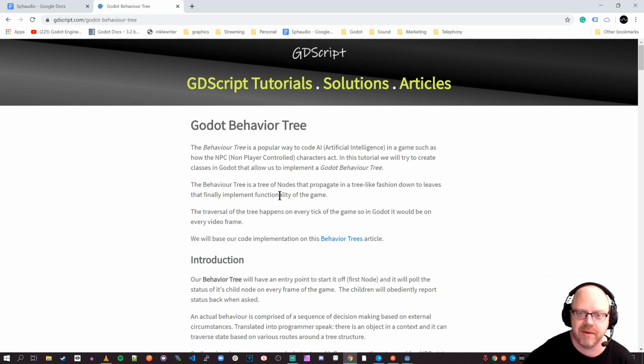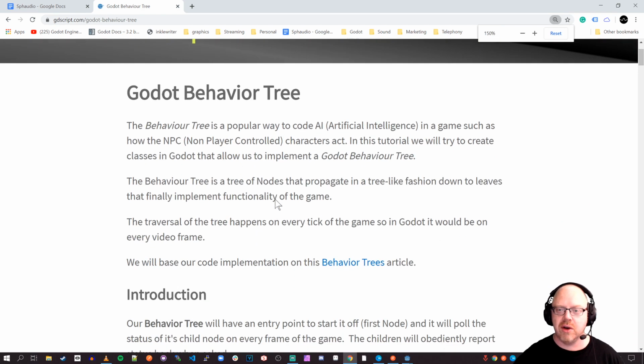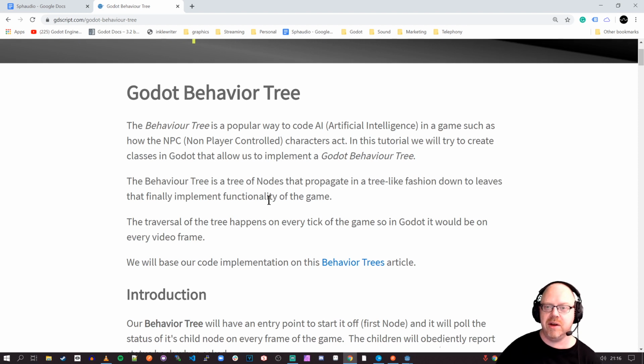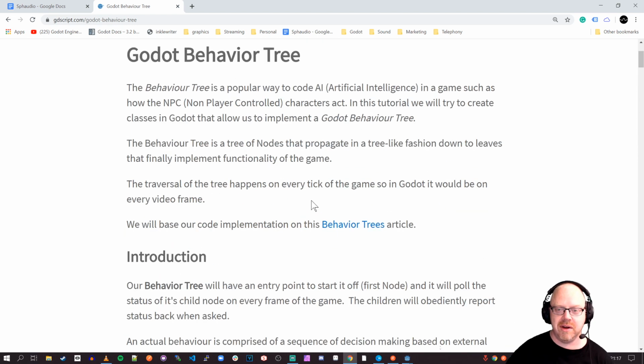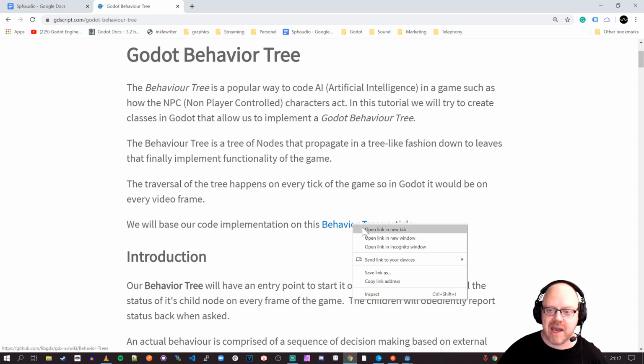The behavior tree is a popular way to code AI, right? Which is kind of what we want to do. In a game such as how the NPC non-player controlled characters act. In this tutorial, we'll try to create classes in Godot that allow us to implement a Godot behavior tree. Oh wow, we've randomly found a tutorial. Wonder if it's 3.2 happy. The traversal of the tree happens on every tick of the game, so in Godot it would be on every video frame. That's fine. We will base our code implementation on this behavior trees article.